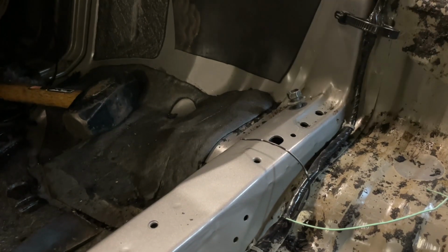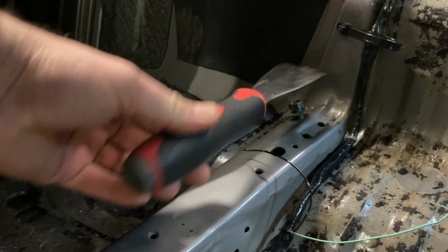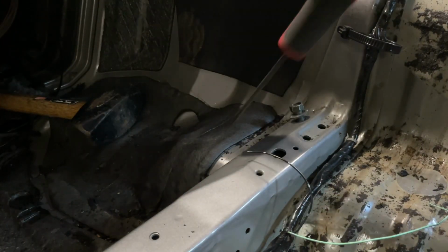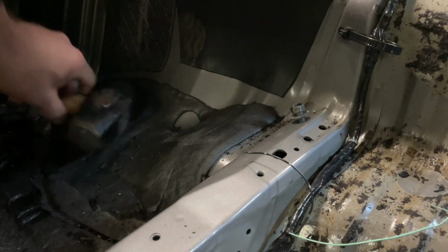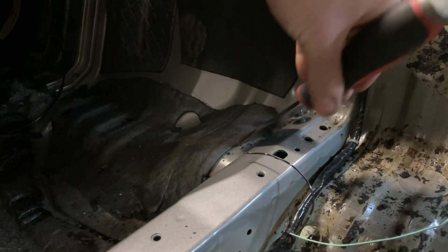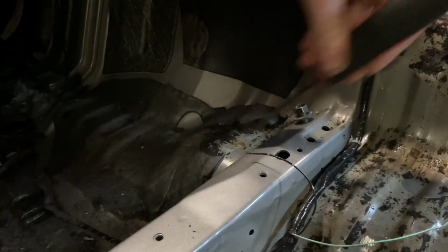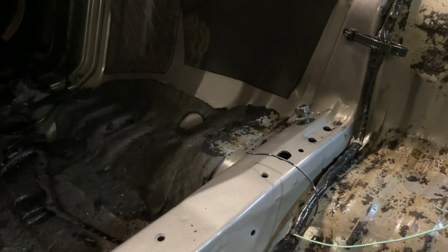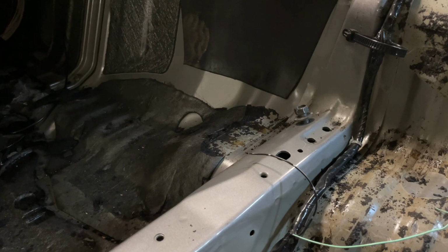So yeah, if anyone that hasn't done this before, your best shot at it is just getting a scraper like this. This one's got a strikeable end on it, and then you can get this under the edges, and then you just belt it with a hammer. It's the easiest way I've found to get it up. So yeah, just like that. It's super time consuming and a pain in the ass.